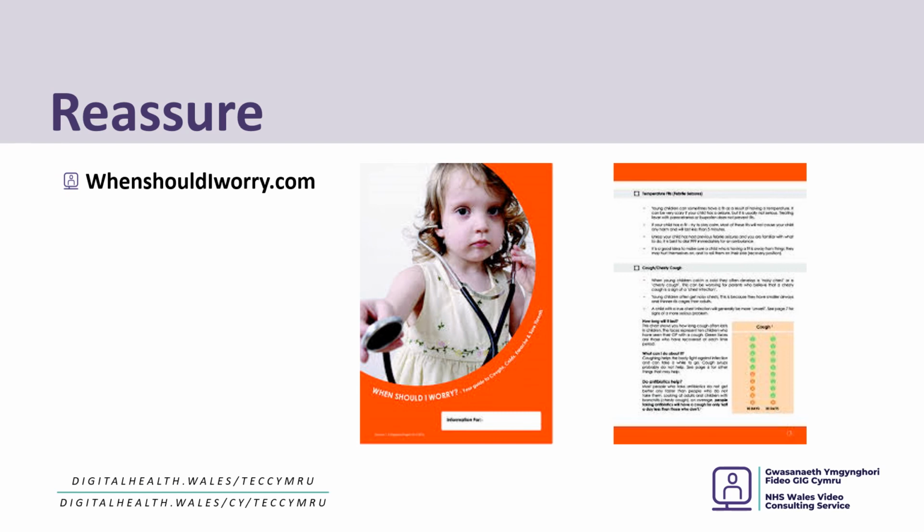It goes through all the common conditions that children have in the first few years. So I often give it to new parents with their first child, or people who just seem quite anxious. If you're doing things over the phone, you can text them the link, or you can read out the web link to them. It's quite easy to find. It tells parents exactly how long each condition typically takes to get better. So, for example, with coughs, they're often worried that the cough is still there 2 weeks later, but actually seeing the leaflet, they'll see that's normal. And it tells them exactly when they need to be seen.